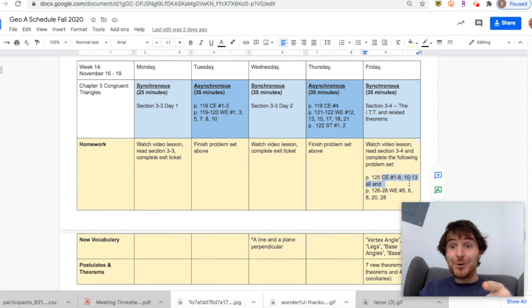Hopefully you cracked the code. And then we're going to do 6, 20, 6, 8, 20, and 28. So we're doing a decent amount of the written exercises, but also note you've got to do number 5. I'm skipping over number 5, we're not going to do that. We'll do 6 as an example here.